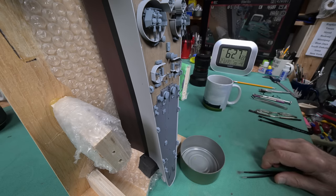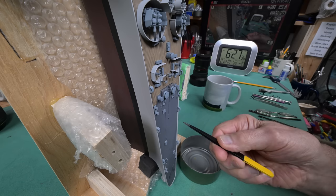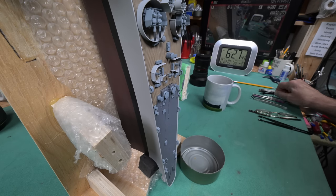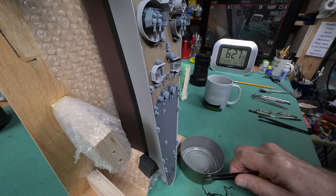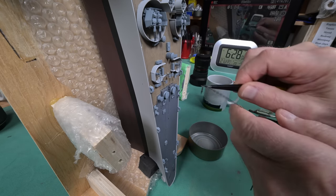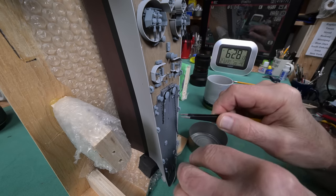My voice is kind of going this evening, but we'll see what happens. The Iowa is in the exact same position it was the last time you saw it. I thought I was possibly going to have to have it at a bit of an angle so that the anchor chain would drop in a little bit better, but I think we might be able to do it here like this. I want to be careful not to be squeezing too tight. You can see when it goes over the wildcat — maybe I should just put it over the wildcat to start with. Okay, like that, and then just sort of work it in.